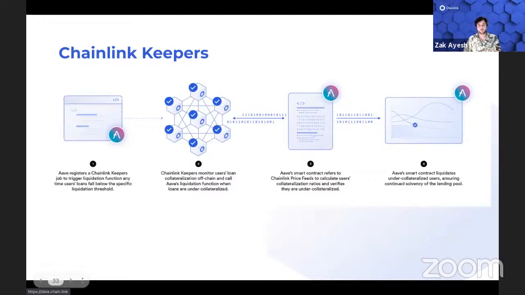An example of this can be thought of in DeFi with over-collateralized loans. In DeFi, we have this concept where we take some kind of collateral, lock it in a smart contract, and take out a loan against that collateral. Now, the amount of collateral in that smart contract always has to be greater than the loan by a specified amount. That changes from protocol to protocol.